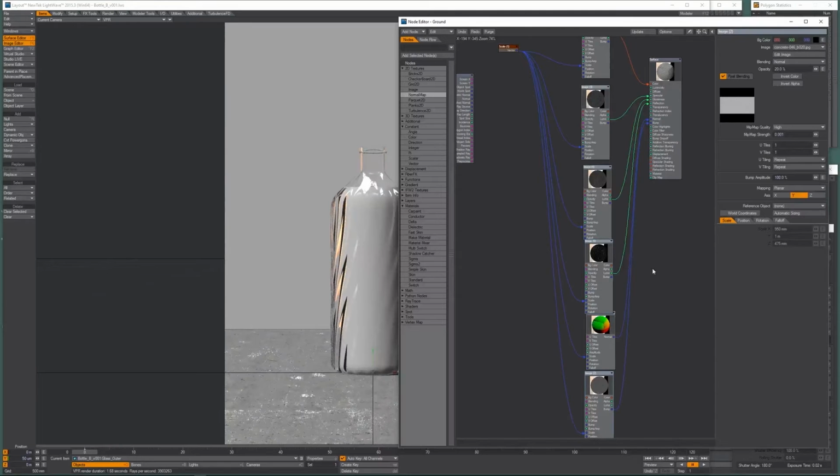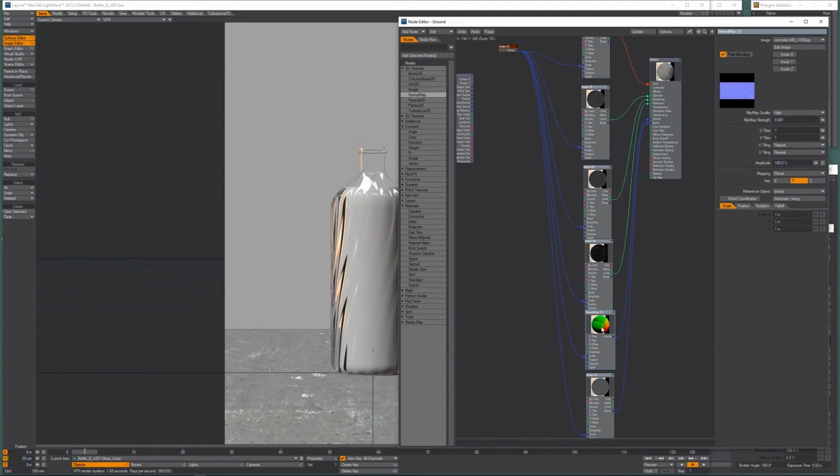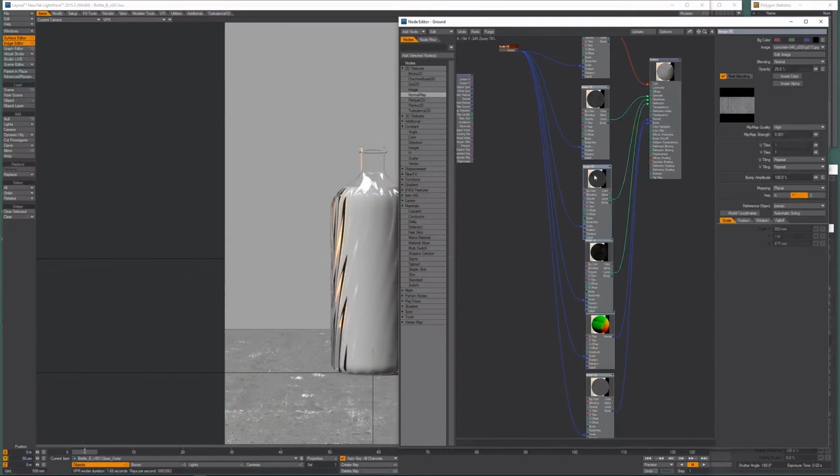Normal. Ah, right. So that is our bump, 20. 100. Glossiness 10.